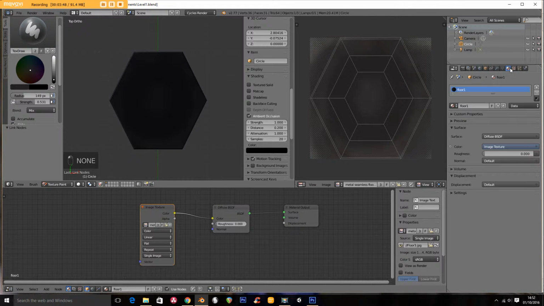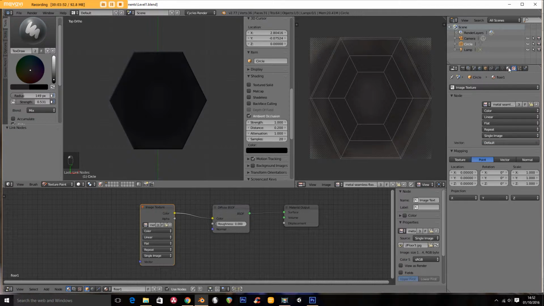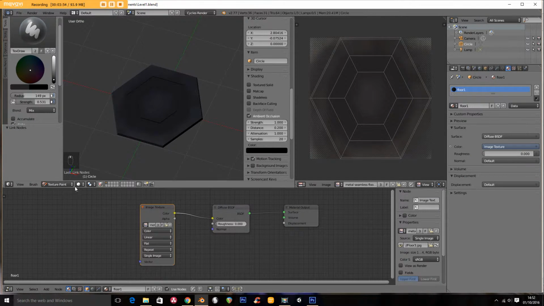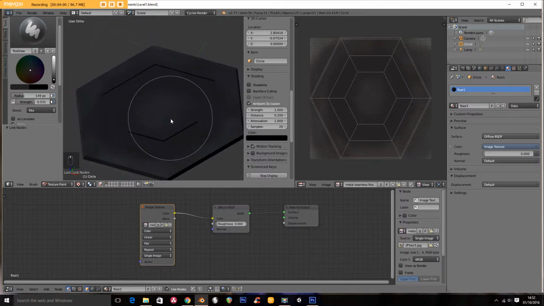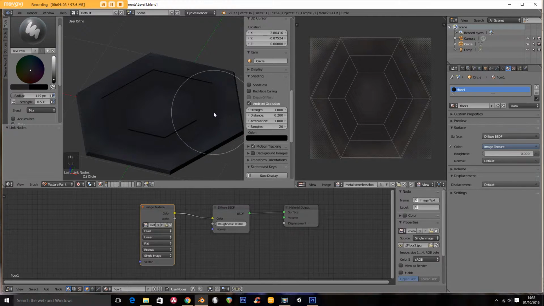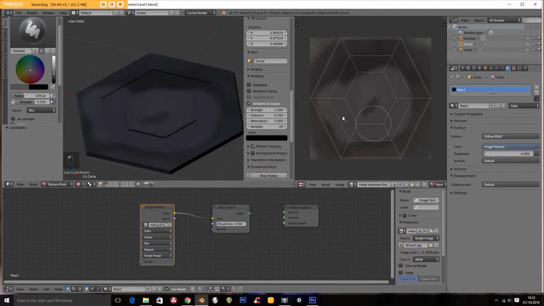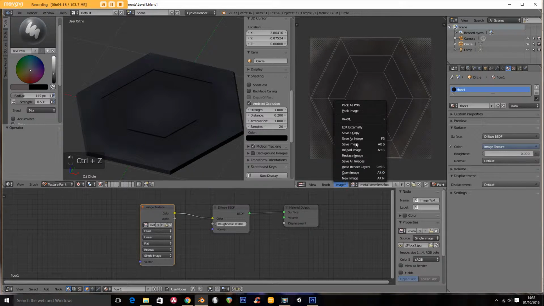Okay, so here's my image texture, and I'm going to turn on texture so I can see it. And you can see it there, it's quite dark, but it's visible, and it's quite dark over here. But what I did was in texture paint here, I painted. So instead of having view here, I click paint, and then I can paint on it, and I can put in whatever I want. And then when I finished painting it, I went image, save as.